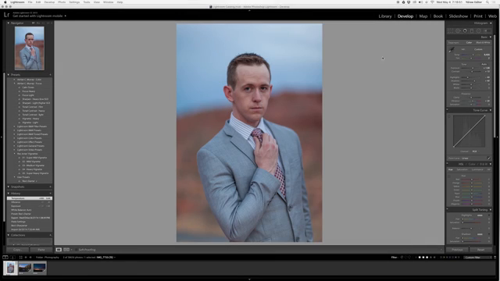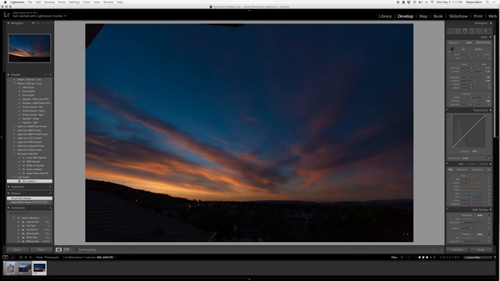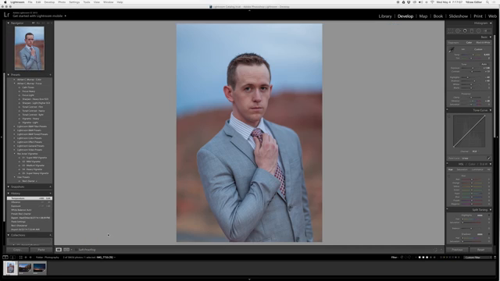So today we're going to go over the spot removal tool in Lightroom. It's this little guy over here. The keyboard shortcut is Q. And I'm going to show you on 3 different images how I use the spot removal tool. It has quite a few possible uses. I'm just going to show you 3 to kind of get your imagination going.